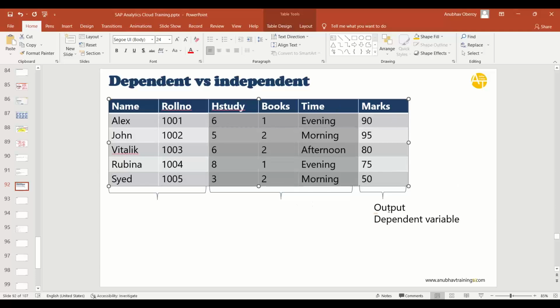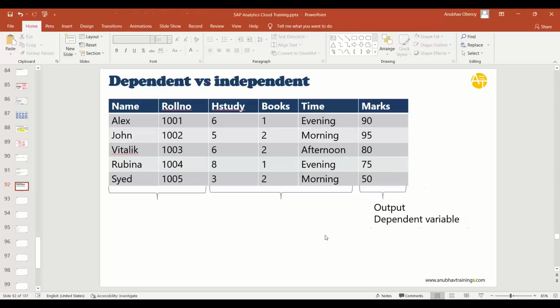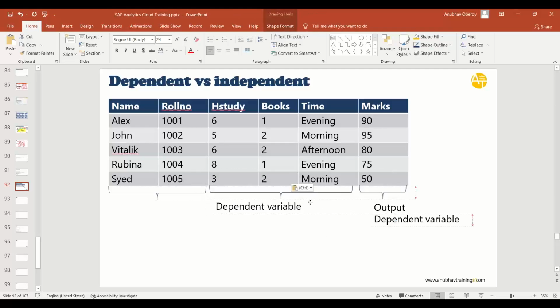So that's why my output here is the dependent variable. Whenever you do machine learning, a dependent variable is your outcome, your output. It depends on other variables, which are independent variables. These are your input.